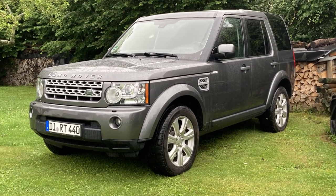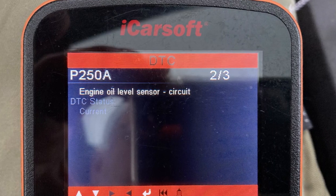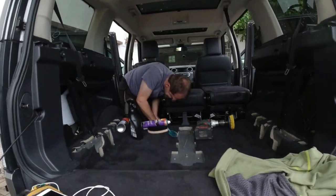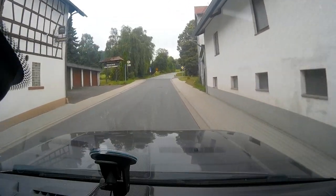Is it worth the extra money you got to spend for a Discovery 4? We thought we're going to bring our evaluation, which is fairly new context for us, because we just own it for a couple of days and all we did so far is reading out the faults and cleaning it. Because we bought a non-detailed one from a dog owner. There are two ways to get rid of dog smell: either you disassemble the part, replace some of the carpet, clean everything down to the detail and put in an ozone generator for half a year — or you simply buy a dog.